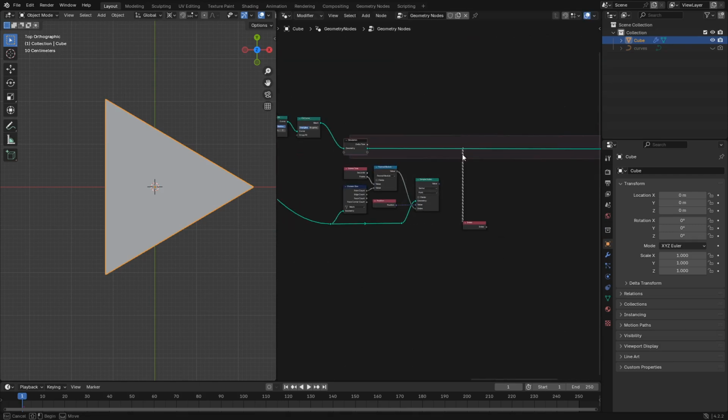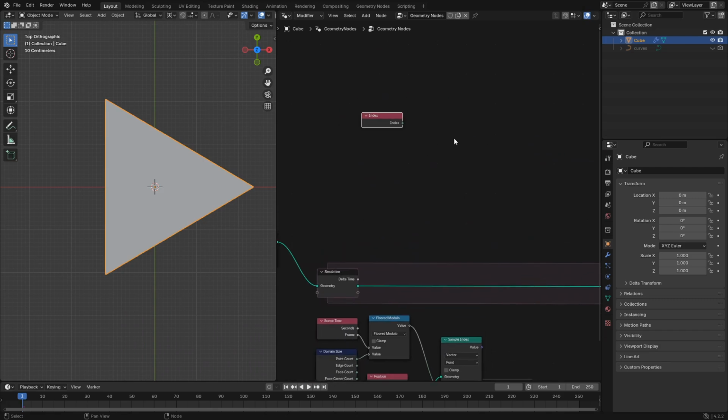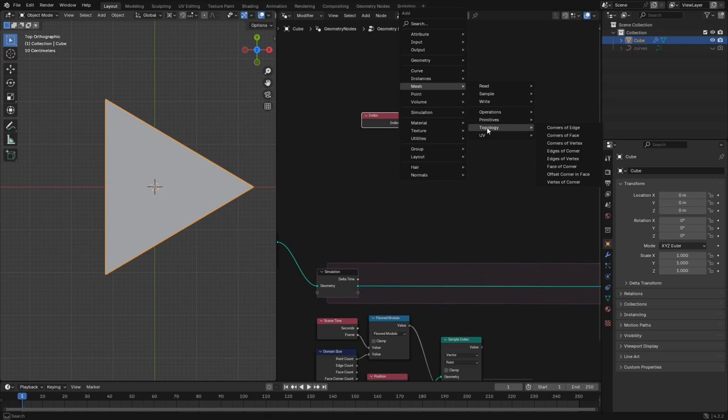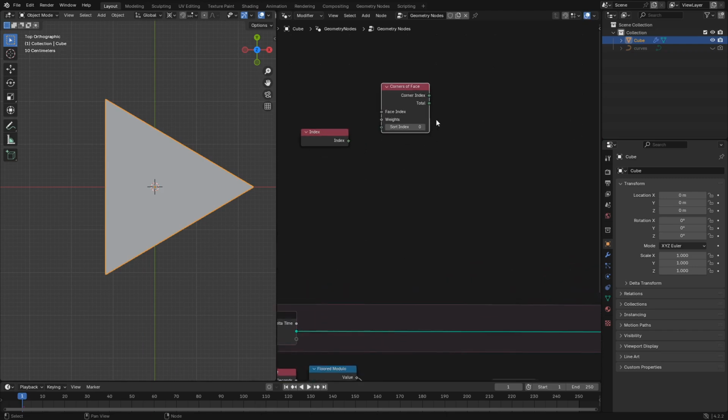And so what we'll do, let's bring this up here. So we'll take that index, and then we're going to go into our mesh topology nodes, and we're going to get corners of face. Then we're also going to do edges of corner, and we're just going to use this sort index.